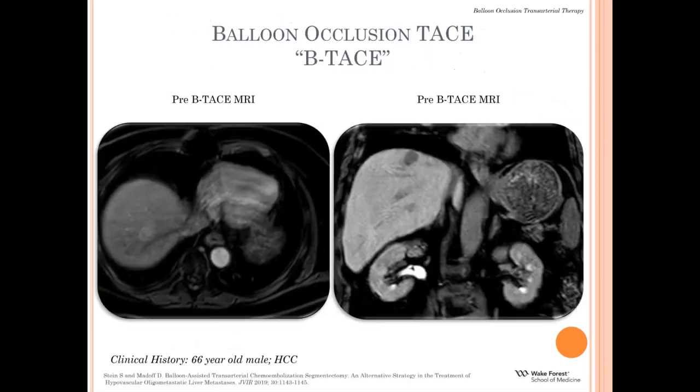Moving on, we can also use these same concepts with chemoembolization. And so here's some cases that I did a couple years ago. This first patient had a small lesion, about 2 centimeter lesion up near the dome of the liver. Back then, I did these cases differently. I typically like to do conventional chemoembolization prior to an ablation like this, not because of the size of the tumor, but because of the location.